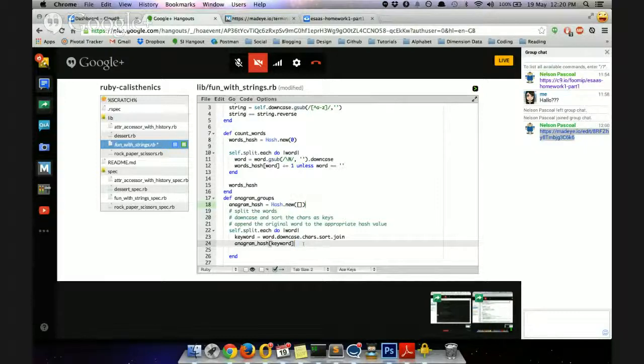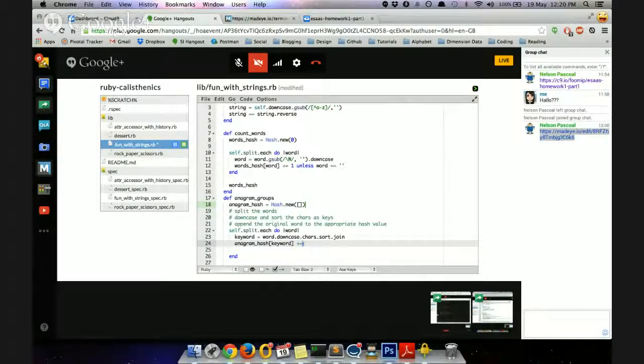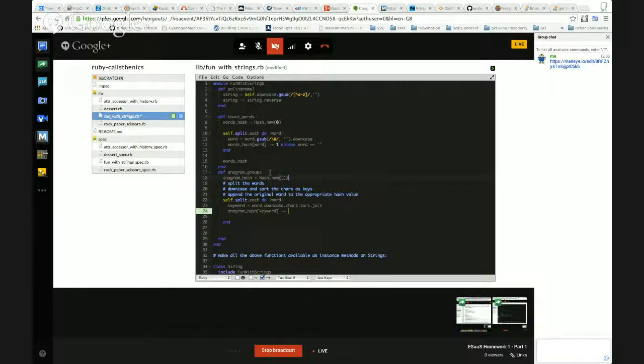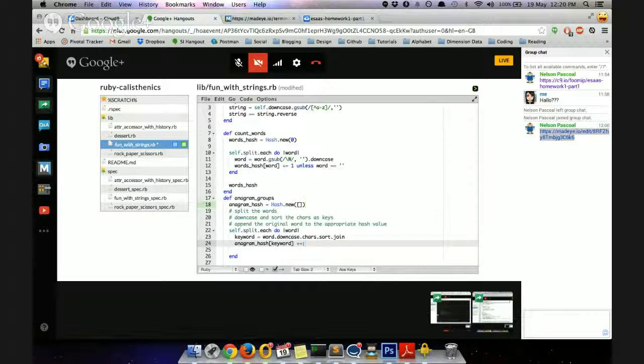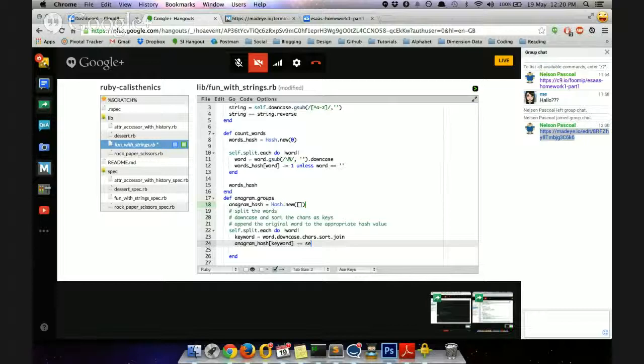How do you mean append? So you've got an array, right? You want to add a value to the array. You want to append it to the array. That could work, yes. Let's try that. What should be added? The word, right? If you have a look at the instructions in homework 1, it gives you an example there.